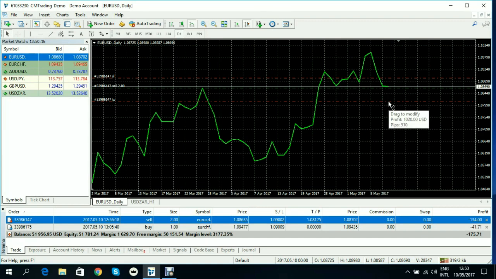So this is your take profit, $1,020, and this is your stop loss, 734. So you are ready to risk on this particular trade $734, and you are ready to make a profit of $1,020, which is fair. Now, if profit comes, and let's say it's $200, $300, $400, you are not penalized for it, so you can take it. Even if it's $10, you can close it manually.